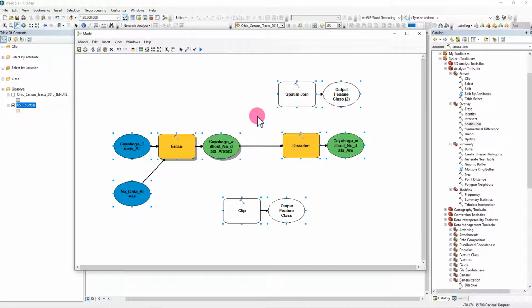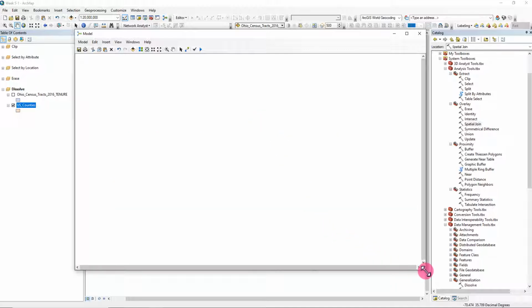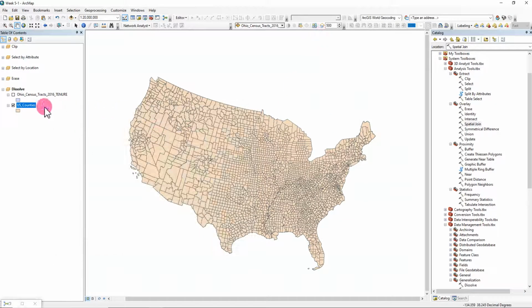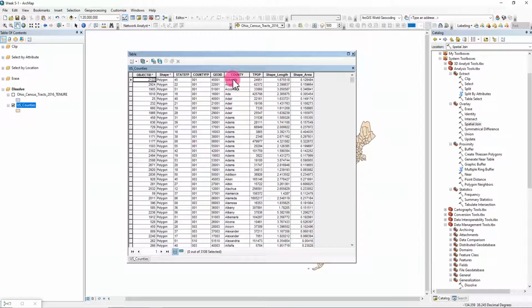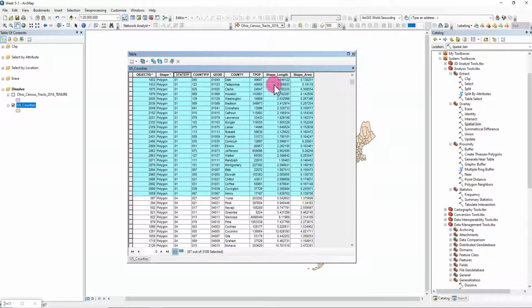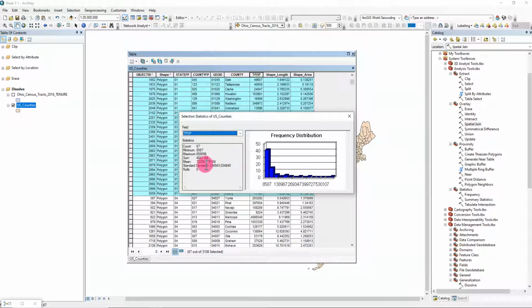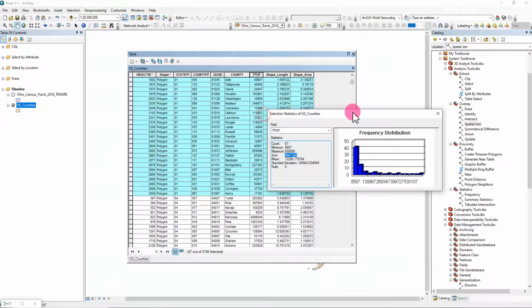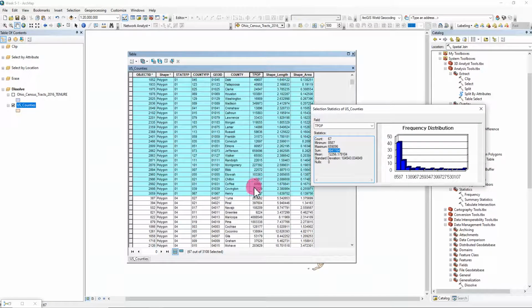Okay, so let me start the dissolve here. As I showed you, I'm going to sort ascending here. This is Alabama, from here to here. Now I'm going to do a quick statistic here. This is the sum, 4841164. You need to remember this number. I aggregated all of this total population.